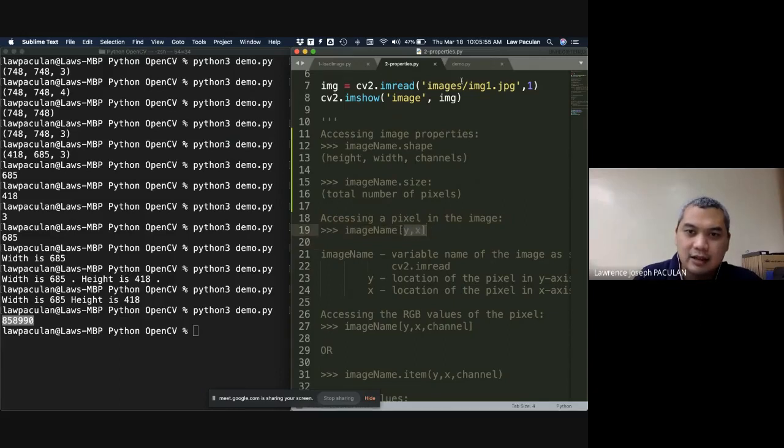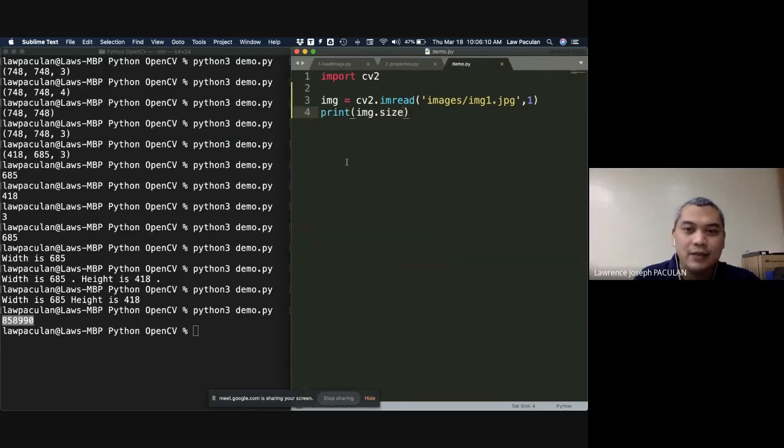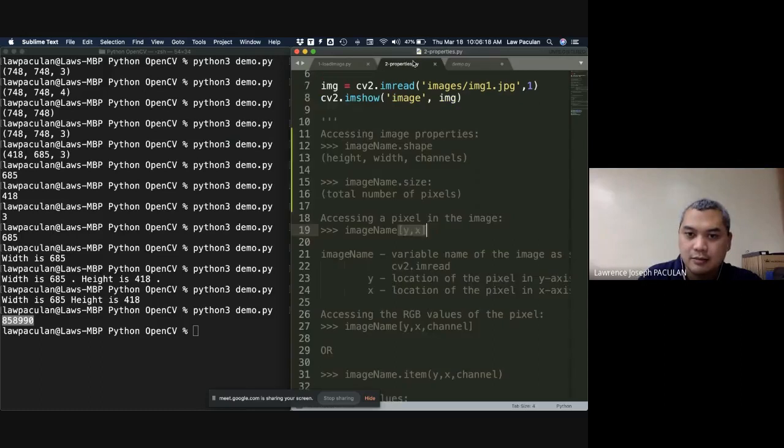You remember that the image is actually an array of color values, so we are still using the brackets to access a particular pixel. Let's say we will access y and x. Remember in Python, it's reversed, so the y value comes before the x.